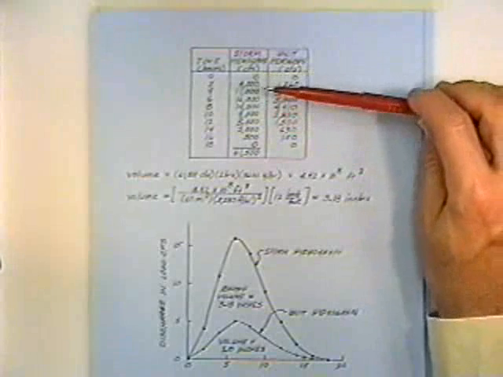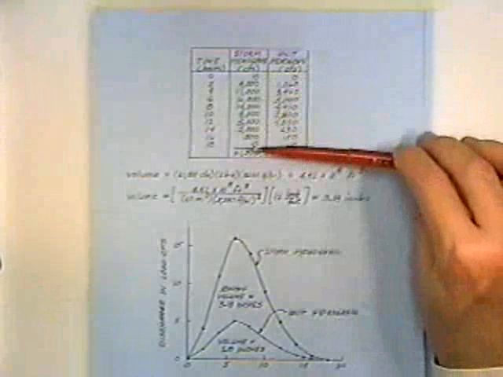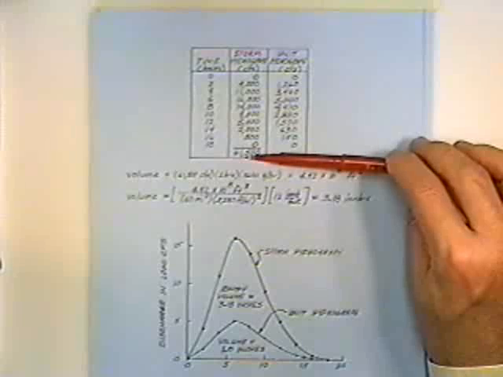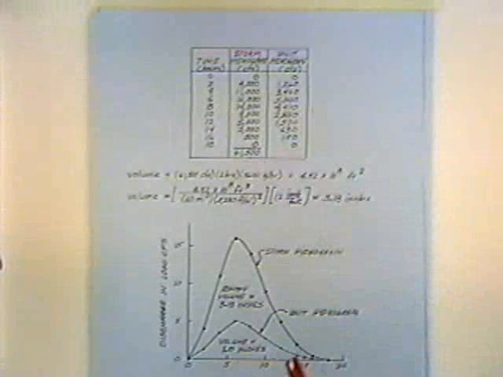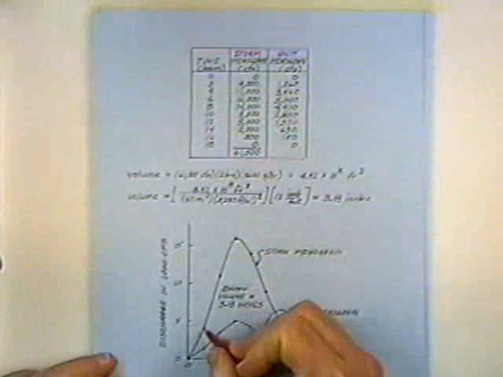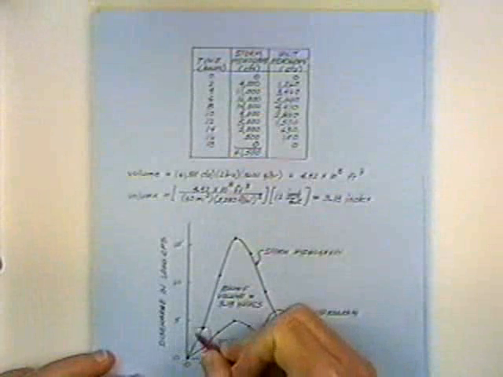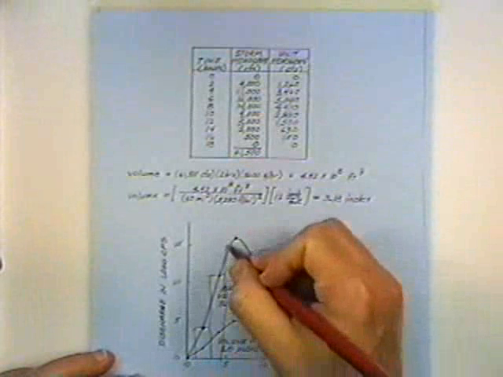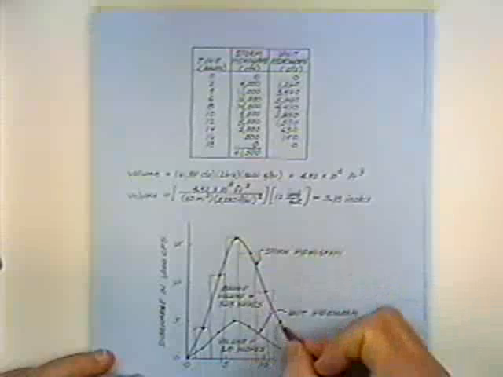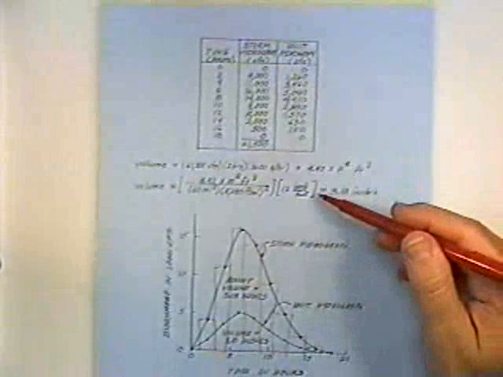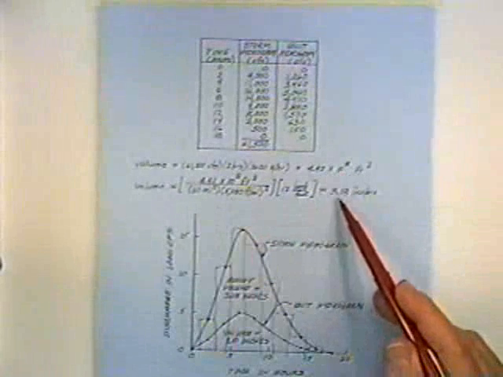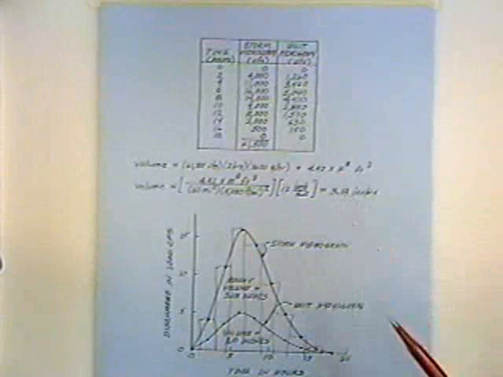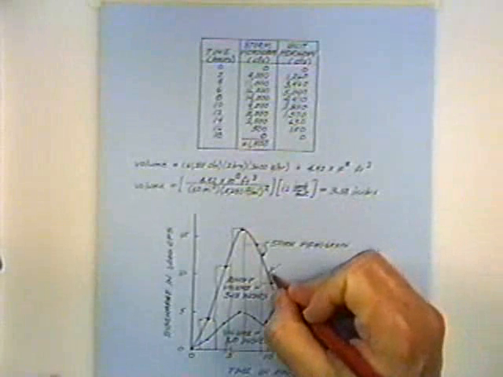One way of finding the area under the curve is to add up these ordinates. They add up to 61,500, and then I multiply that by the 2-hour time increment. In other words, I'm taking this hydrograph and taking these little rectangles, like so, and with these rectangles getting the area under the curve. Then I'm doing a lot of conversion factors, and after you do all the unit conversions, it comes out to 3.18 inches. So this given hydrograph has a direct runoff volume of 3.18 inches.